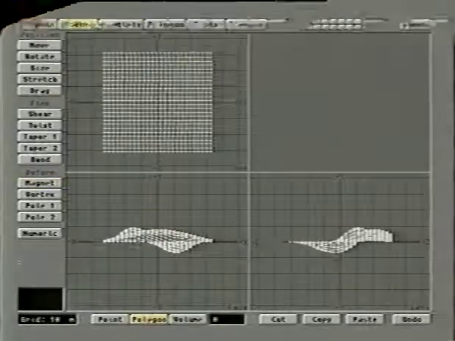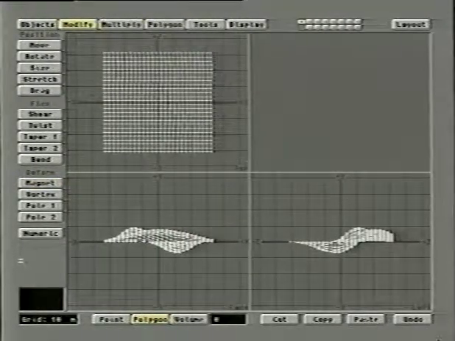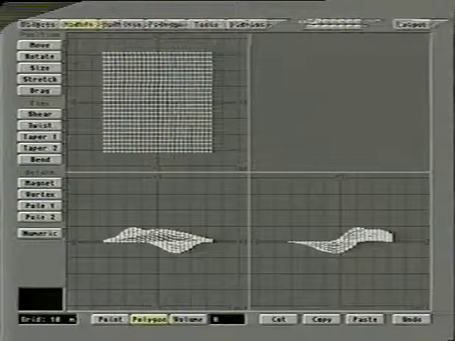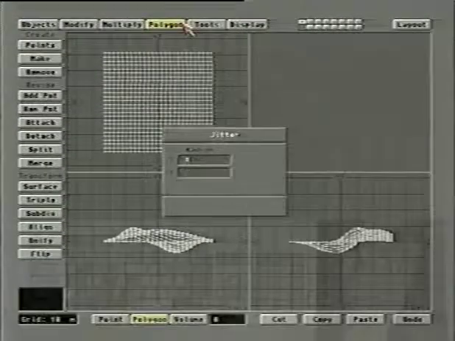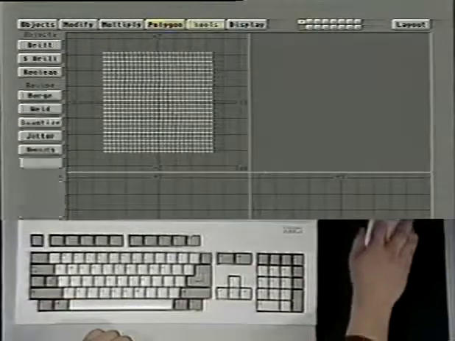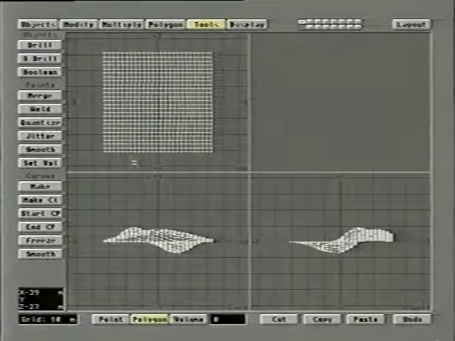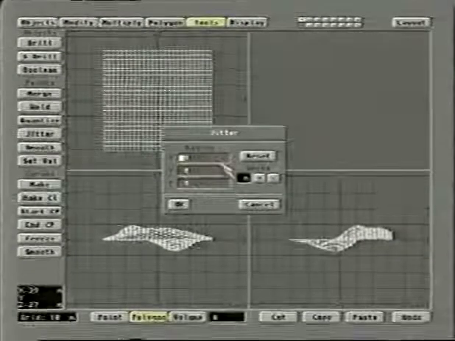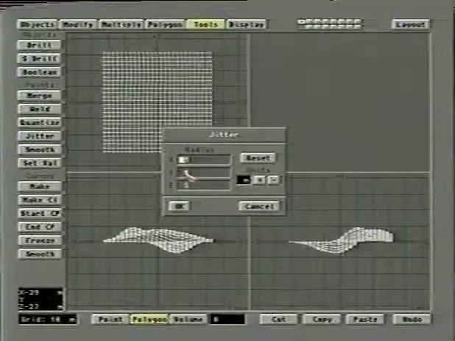So we've created this little landscape, and right now it's okay, but it's probably a little flat. I mean, it's going up and down, but the individual polygons are still very, very normal. One quick way around that is the jitter function. What jitter does, and the keyboard shortcut is Shift-J, or you can find it in the Tools menu under jitter, it just will randomly throw around points, therefore moving the polygons, and the maximum radius is whatever you set here.